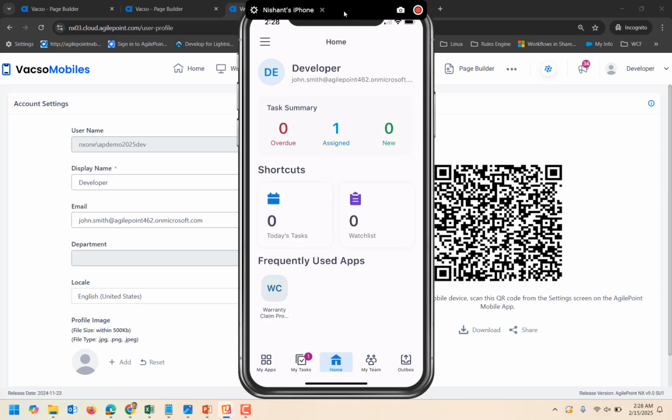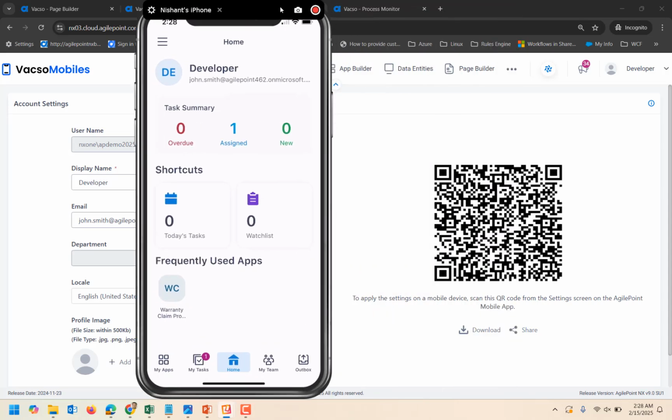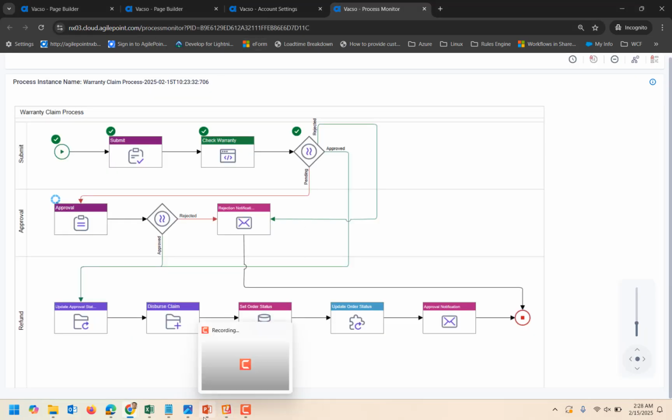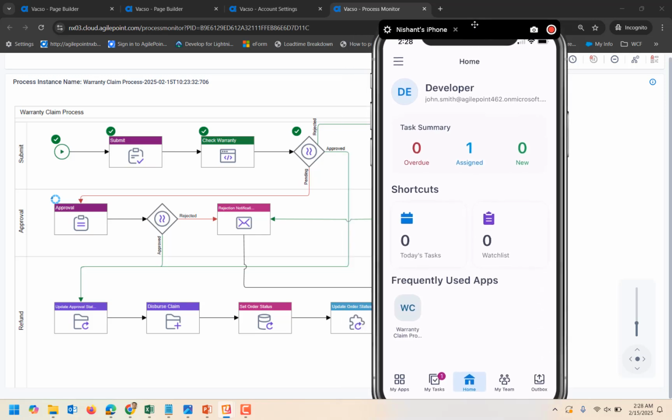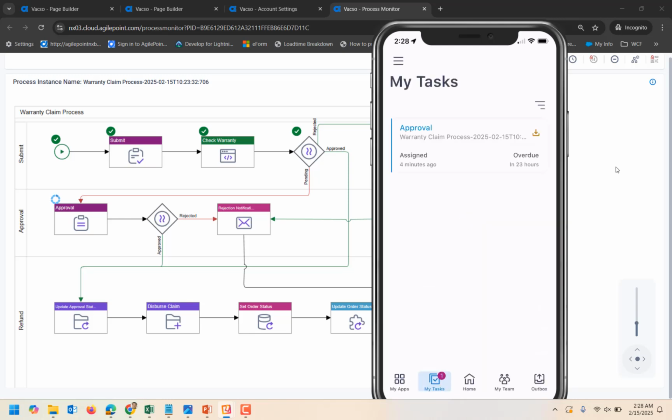Now, what I'm going to do is bring up the process viewer in the background so that you can see how the process is progressing as I start completing the task. Now, in this case, you see there is an amber icon over here. It tells me this can be taken offline. So I'm going to take it offline. Now this form has been downloaded for offline access. So in this case, I'm downloading the task form. The same thing can be done for the new request form as well.